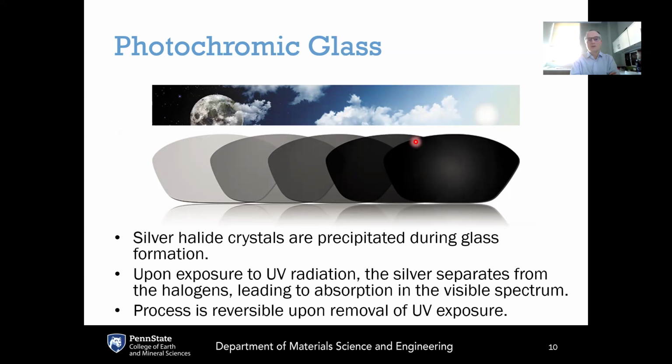Glass ceramics can also be used to make photochromic glasses. So photochromic glasses are such that they will precipitate silver halide crystals in response to UV radiation. So if you've got spectacles that have these lenses in them, if you are indoors where there is very little UV radiation, they will be clear. If you go outside where there's more UV radiation, they will darken as a result of formation of silver halide crystals. And the cool thing about photochromic glasses is that this process is reversible. These crystals will go back into the glassy state upon removal of the UV exposure, and so you can transition back and forth between a clear state and a darkened state.